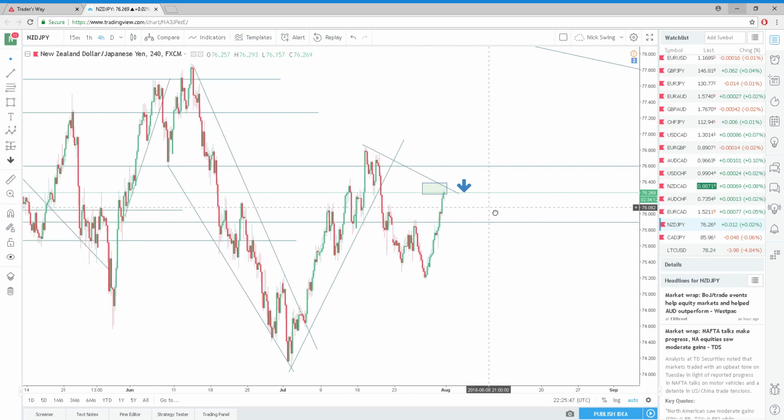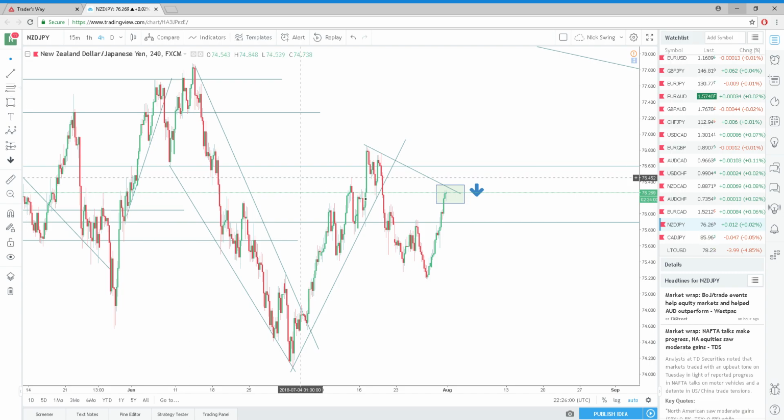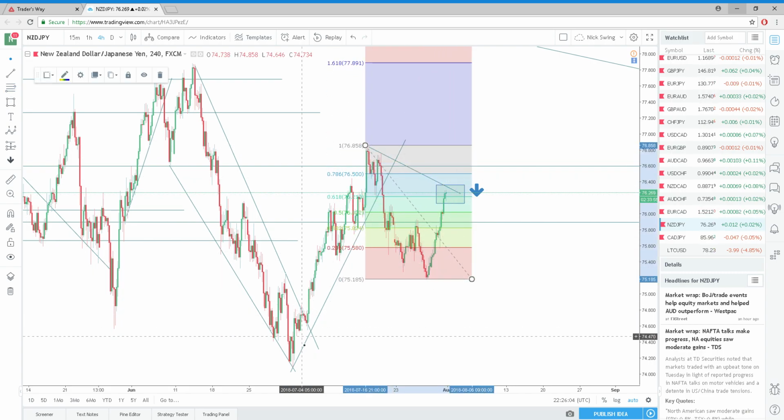I called out. The reason I called this trade out, and it looks like it came right to that consolidation box that I told you guys I would probably take this trade if it happened. Told you guys yesterday. Essentially, price came up here, made a downwards impulse out of an uptrend, so we're anticipating it will be a new downtrend. Since we think it'll be a new downtrend, we're using Fibonacci to determine a good entry point. Fibonacci shows us that price is now playing around at that level.